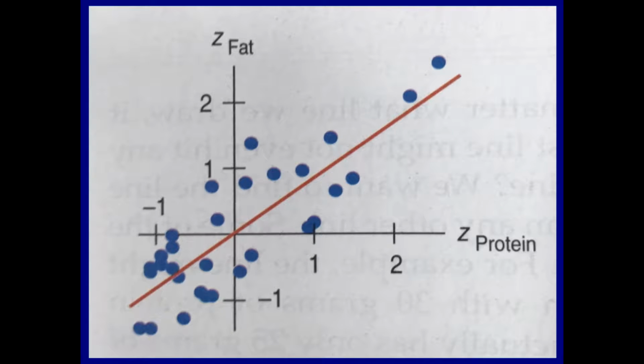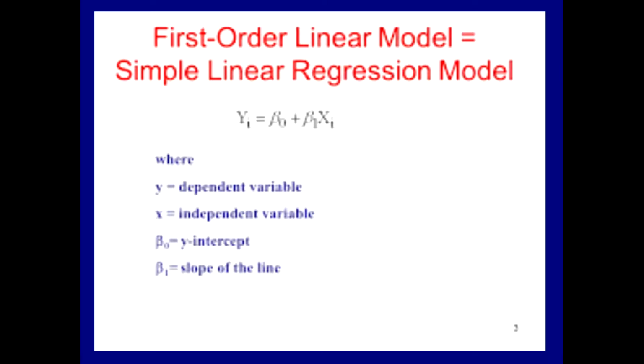Finally, the slope of the best fit line for z-scores is the correlation r. The slope of the regression line is b1 equals r times sy over sx. The equation notation for the intercept is b0 equals y bar minus b1 times x bar. The unit of the slope is always units of y per unit of x. As we know, a linear regression model follows the y hat equals b0 plus b1 x model, where b0 equals the y-intercept and b1 is the slope.